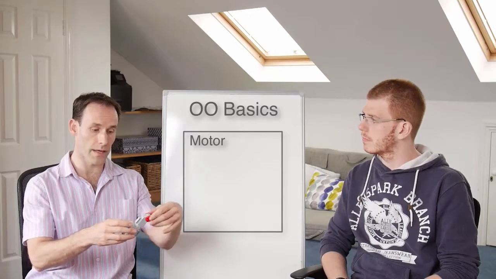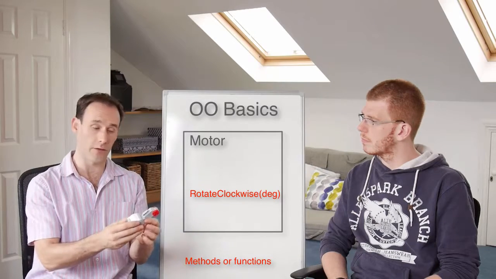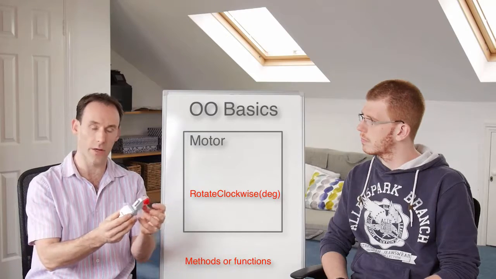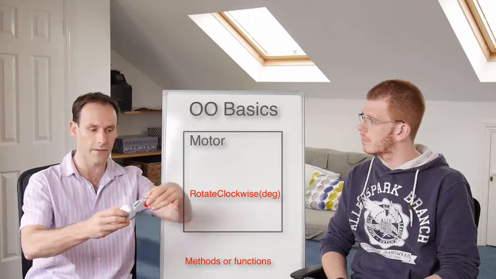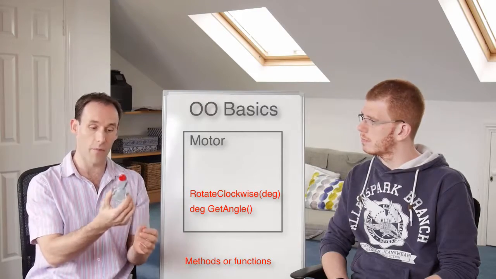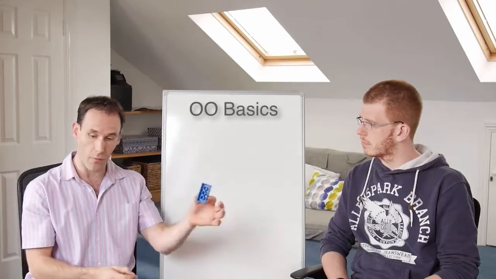Yeah, and there's a lot you could do with this. So one of its methods would be rotate clockwise by 2 degrees. It would do that. It also has return values. One of its methods would be what angle am I at compared to when I started, when I was born, when I was instantiated. What angle is this at? So it would then return a value in degrees. So that is a much more complicated template, and these guys are really simple object templates.